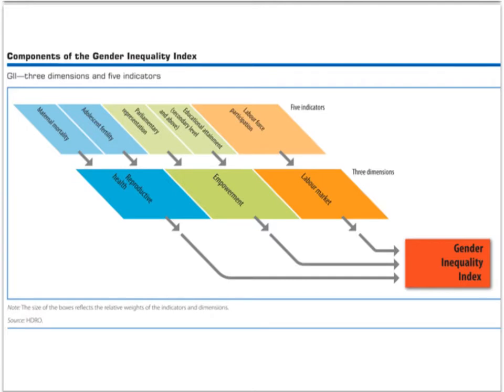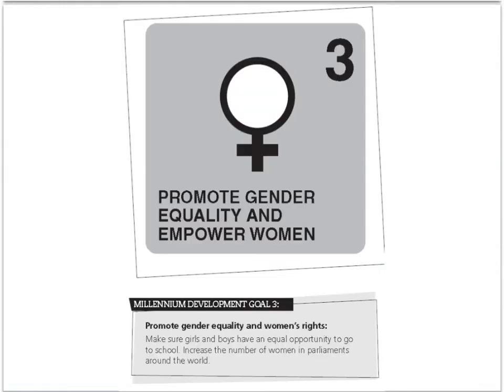by looking at three main areas. It looks at inequality within work or the labour market. It looks at empowerment of women, which it measures by looking at the representation of women within Parliament and the amount of women who are attaining education at secondary level or higher. And also it looks at health by focusing on reproductive health, looking at things like the maternal mortality rate and the adolescent fertility rate.